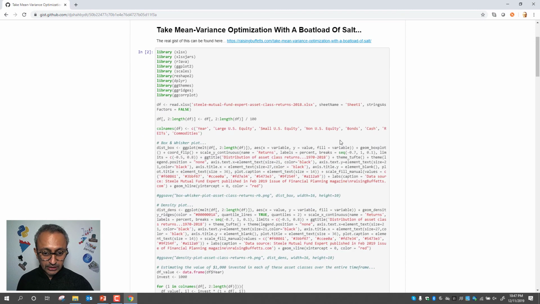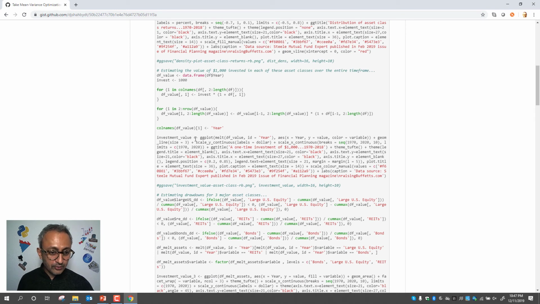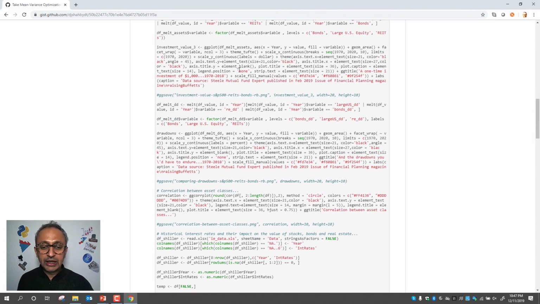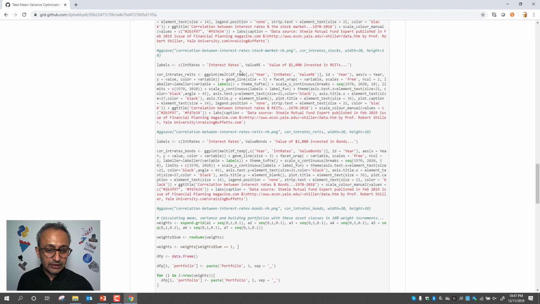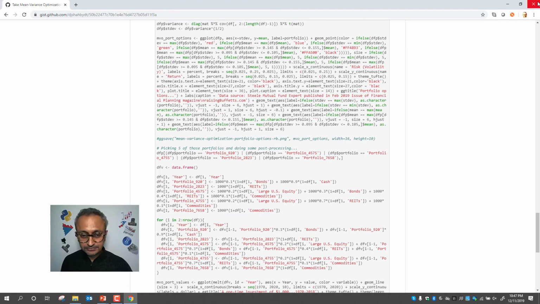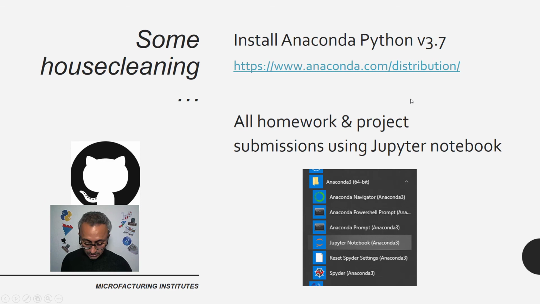So see, I have all this code. So next time when I want to do something, and if it's something similar to what I've already done, I can just copy and paste code. Okay, so it's a pretty handy resource for me, and likely for you as well. Okay, so that was GitHub.